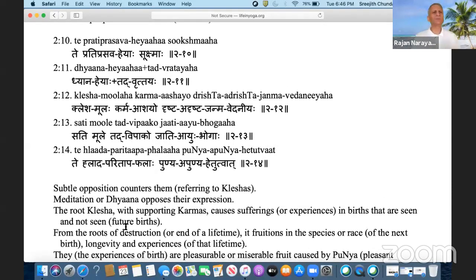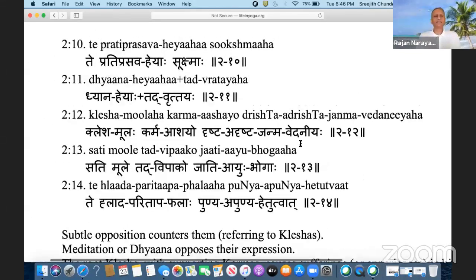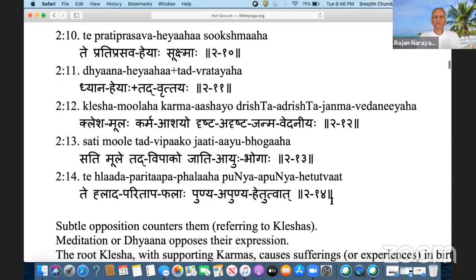Te pratiprasava heyaha sukshmaha. What is te? Te means they. And which are they? The 5 kleshas, or the 5 impurities. And how do you deal with them? Sukshmaha means in a subtle way. And what does pratiprasava mean?